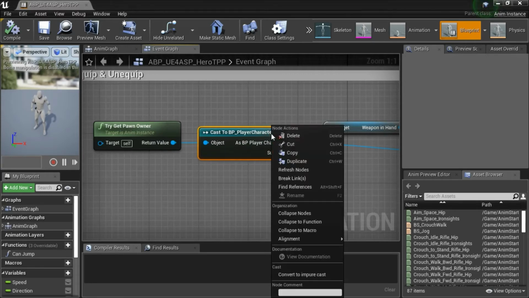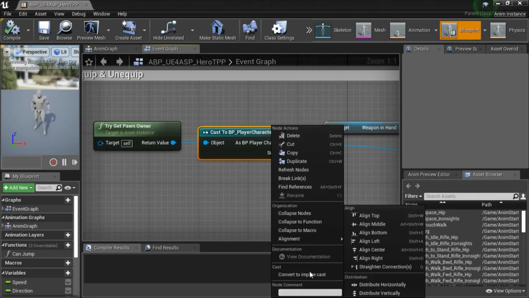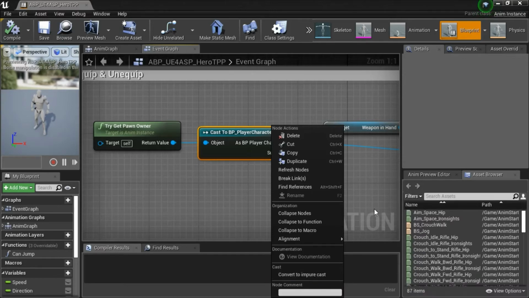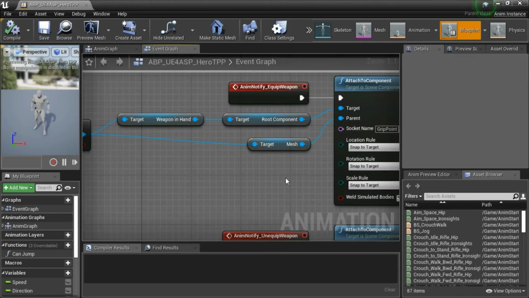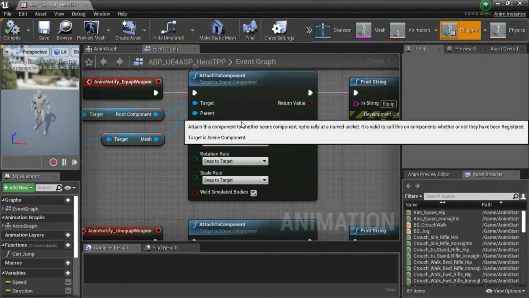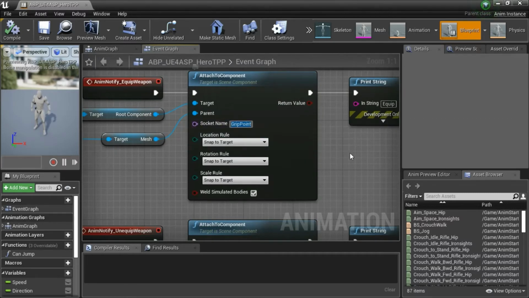To do that, you right click and then convert to pure cast. This is anim notify equip weapon. This is grip point.